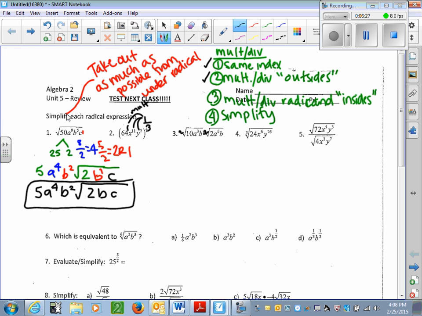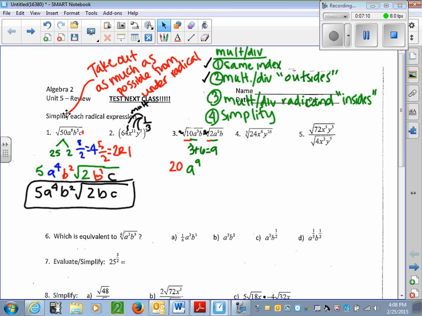Step 3, multiply my radicands. Remember, you're multiplying the like terms. So I have a 10 and a 2. 10 times 2 gives me 20. Then I have an a cubed and an a to the 6. Now, remember your exponent rules. When you're multiplying variables, you add their exponents. So 3 plus 6 equals 9, which gives me an a to the 9th. I'll put this 20 back from our 10 times our 2.